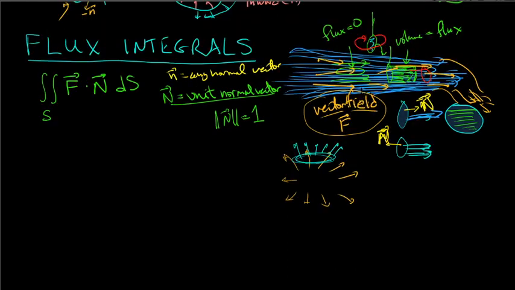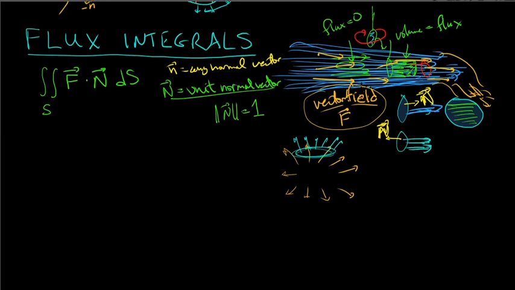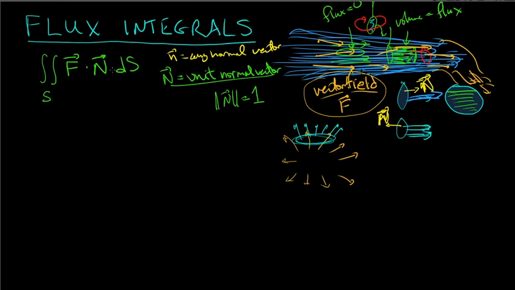So how do we evaluate these flux integrals as a practical matter? In an example, they give you a surface and a vector field and ask you to evaluate the flux integral. We'll get to those, but we need a way to do that. Effectively, we need the dS again, and the dS will be the same whether it's a parametrized surface or a surface given as a function of x and y. First, let's assume that S is given, say, z as a function of x and y.